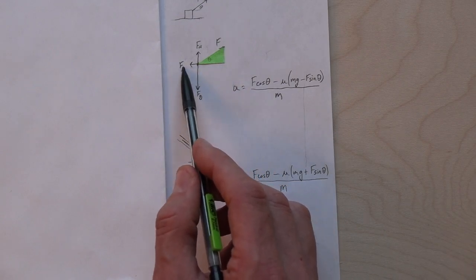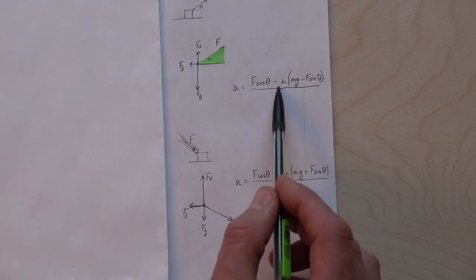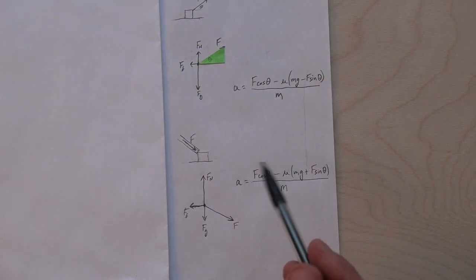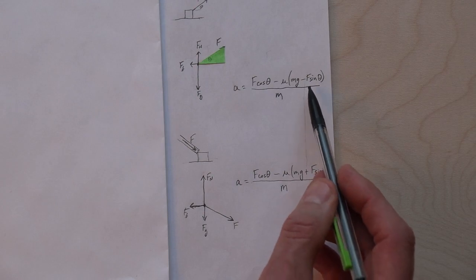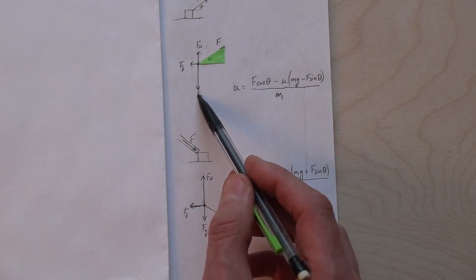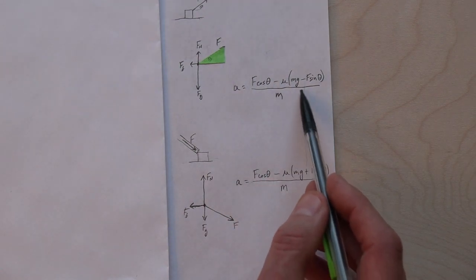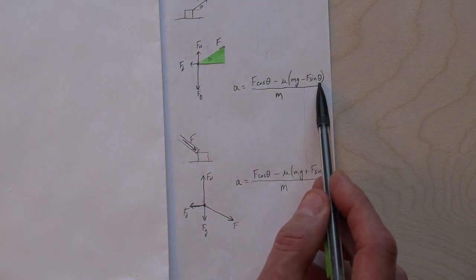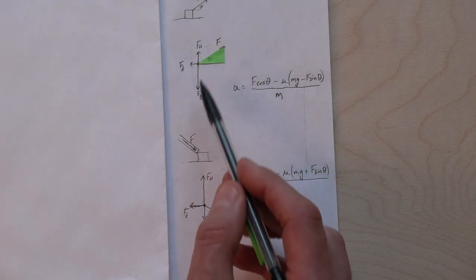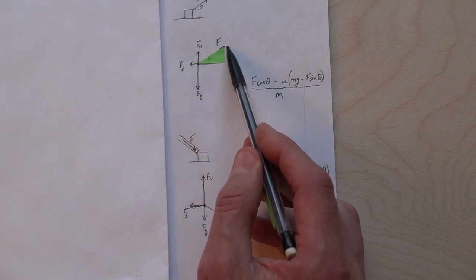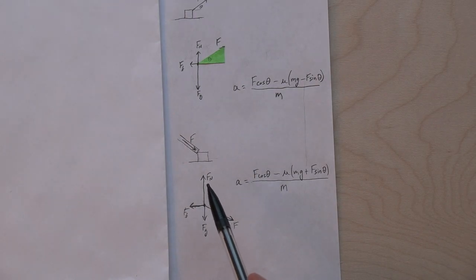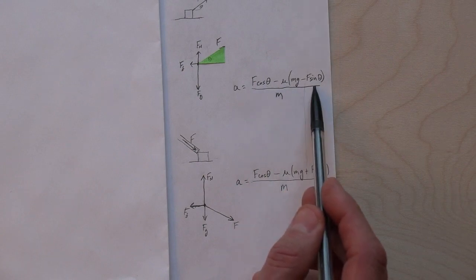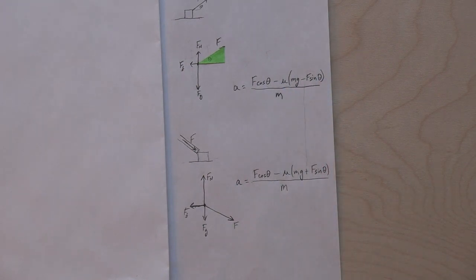Forward minus backwards, friction. This whole piece is the friction force, mu F normal. But the normal force is not mg like in the previous part of the problem, which is off the screen right now. It is the gravity down minus this upward part as I mentioned. So this is mg minus the opposite side, which is the F sine theta. mg minus F sine theta, this opposite side gives me the normal. Like I said, 100-pound weight and I lift up on you with 20, the scale reading's only 80 now. So that's what this is, okay? All over the mass. Forward force minus backwards force, friction, all over the mass is the setup there.